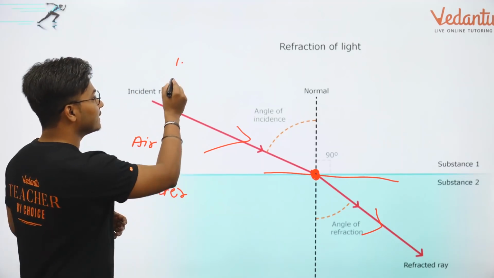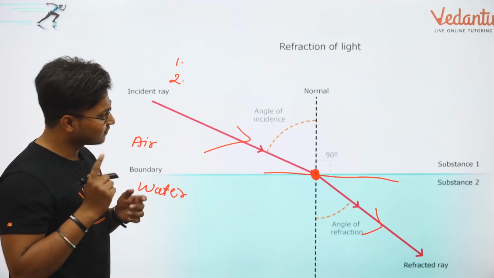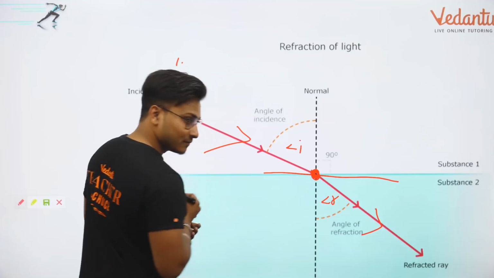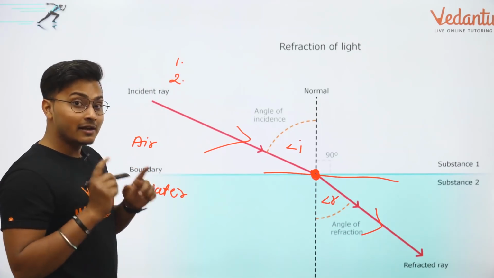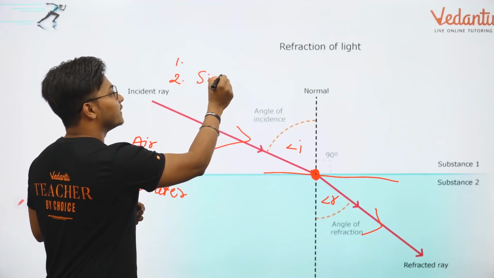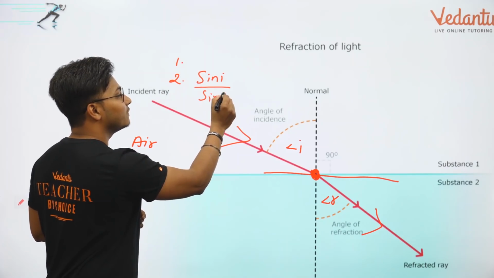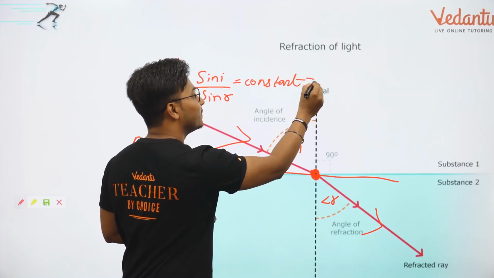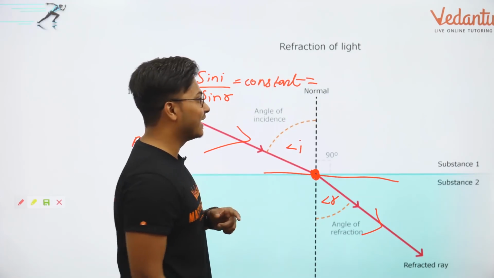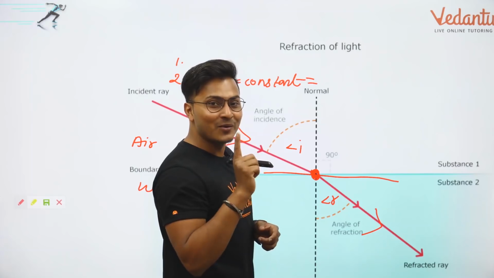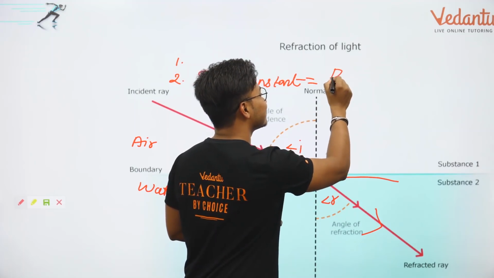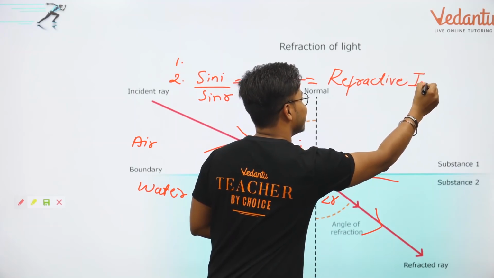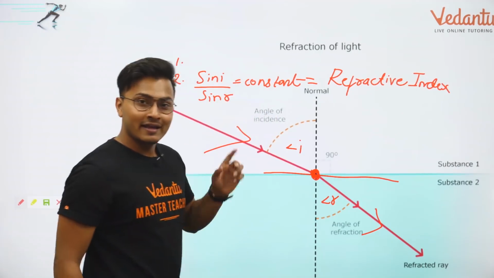I think the number 2 law is the favorite for each and every one of you. It states that if this is the angle of incidence and this is the angle of refraction, the ratio of sine of angle of incidence to the sine of angle of refraction is equal to a constant value, and this constant value is one of our Mr. Mogambos which we have been talking about lately. That is nothing but Mr. Refractive Index, our Mr. Mogambo. Yes, that's Mr. Refractive Index. Got it? Yes, exactly correct.